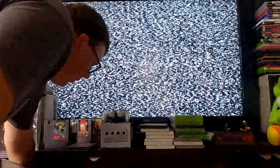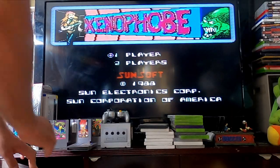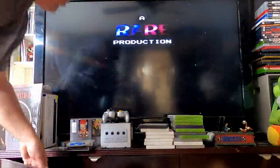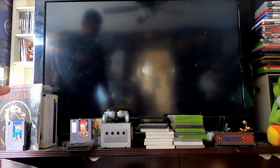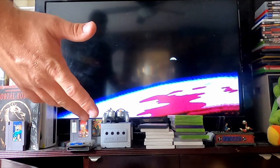Tighter tolerance on these — my thumb's too big to get it out! Now that we've got this thing hooked up, I plugged it in and left the game in. Check that out — we are good to roll. We'll pop that game out and try another one of my clean games. Throw in the best video game ever made. Look at that — the music's already stuck in my head. Best game ever.